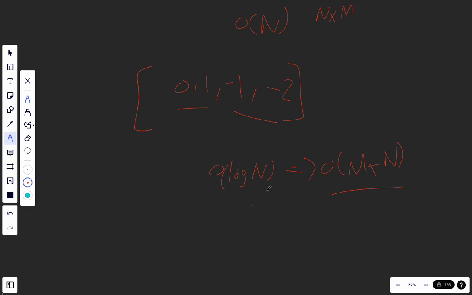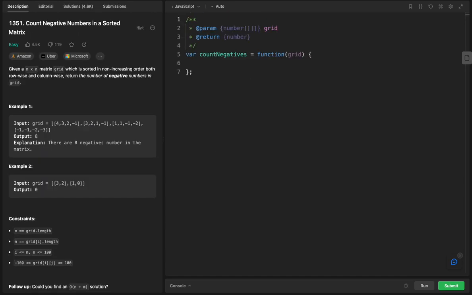This one stores the current row's first negative element index. And I guess that's it. Okay.